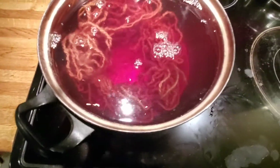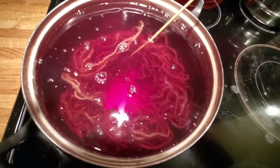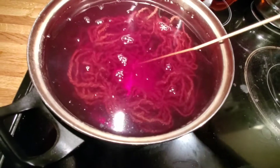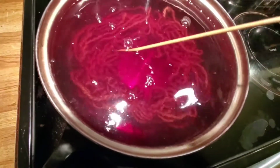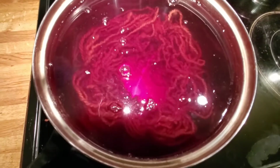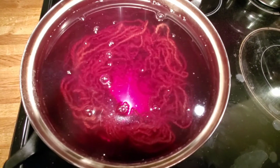So maybe that will help. It's turned really, really bright red. Almost purple on camera, but it's bright red here. So I've got the heat up just a smidgen more. We've got the alum water mixed in. And so from there, I'm going to set the timer for another hour, and we will see what happens.